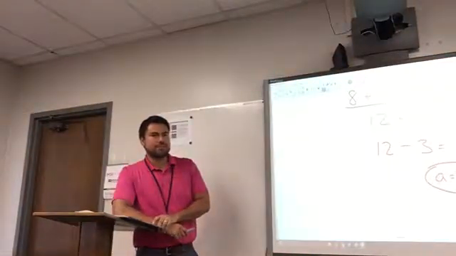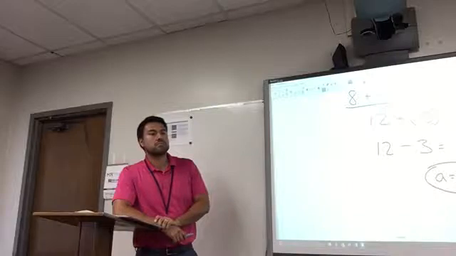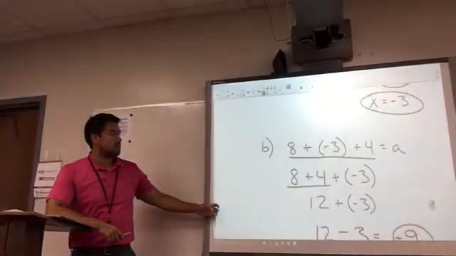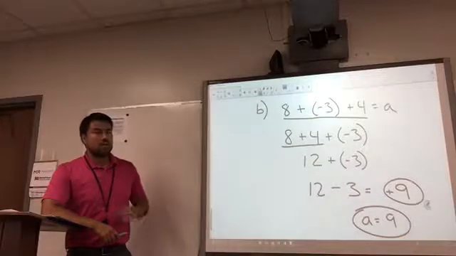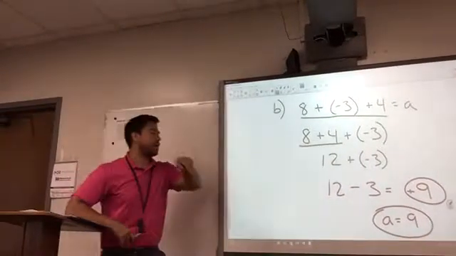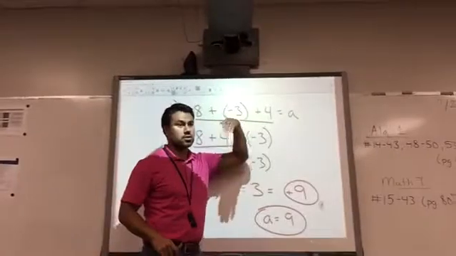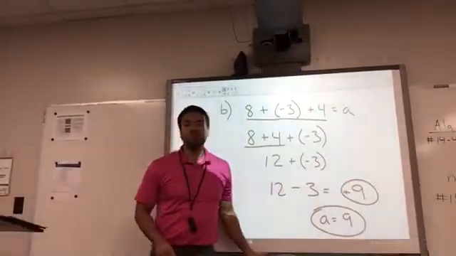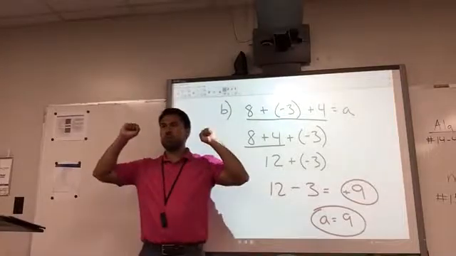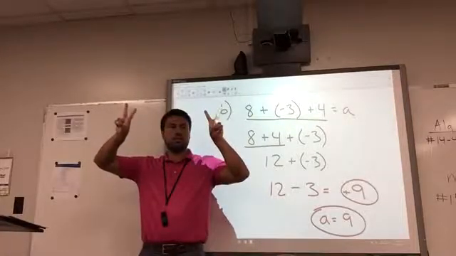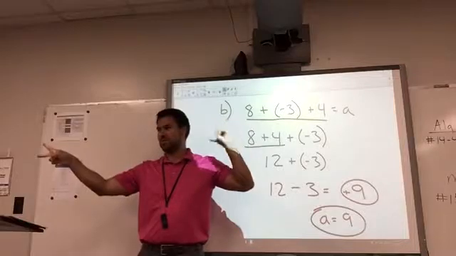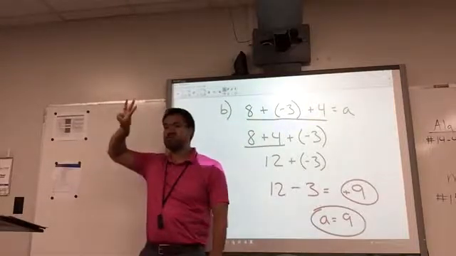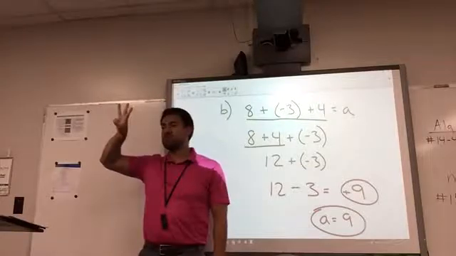Yes, ma'am. Why can't you just look at the original one and then do the absolute values and then start subtracting everything? Very good. So why can't I get these absolute values and start subtracting? Good question. The reason is this. Remember our rules? How many numbers are in both of our rules? 2 for the first rule, 2 for the second rule. Did we have a rule for 3 numbers? No.